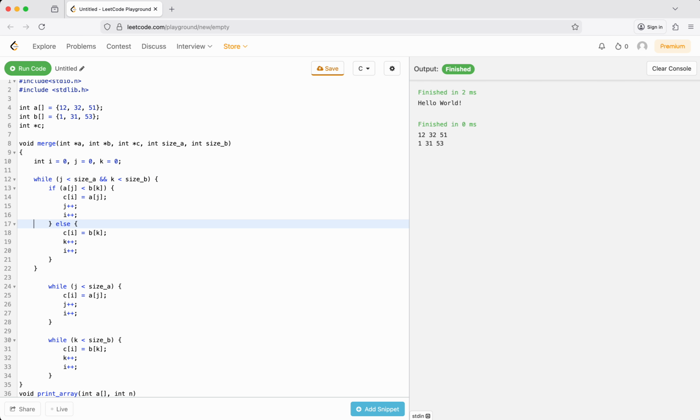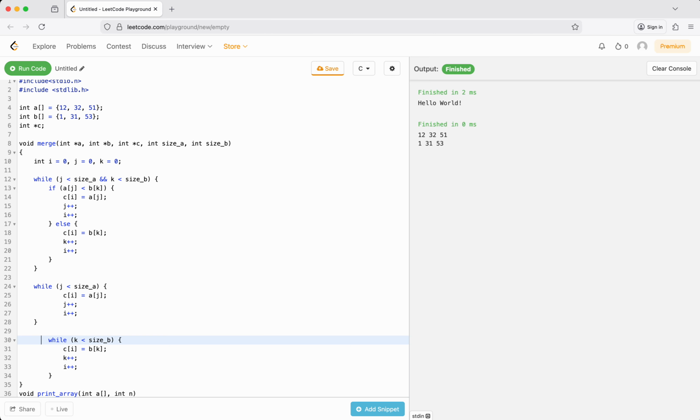So here you see that this while loop, the first while loop where both j and k are within their respective arrays, is basically finished there, and then this while loop says that if we came out of it, one of them is still to be exhausted, meaning that it hasn't finished its array's size yet.